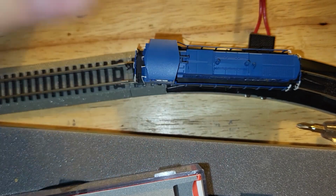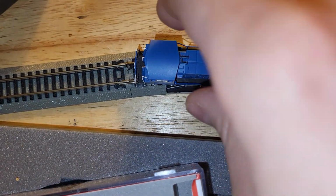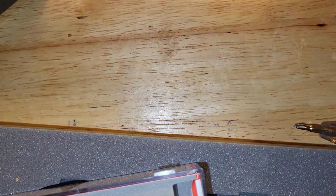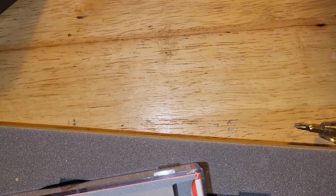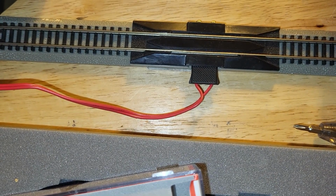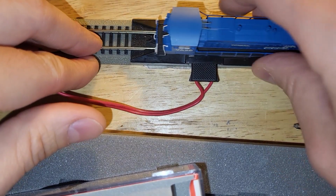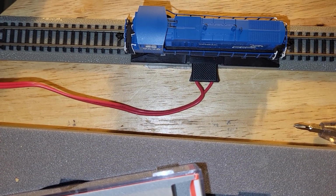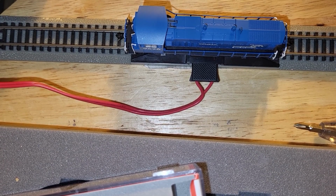Not a zip, zilch. What I'm trying to do now, just to clarify what's going on here for those who may have just skipped into this point, is figure out whether this engine's decoder is in fact the problem, or whether it's a pickup issue. So I've got my programming track down now. I'm going to go to program on this and see if I can reset this thing.